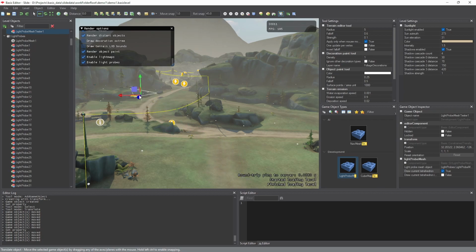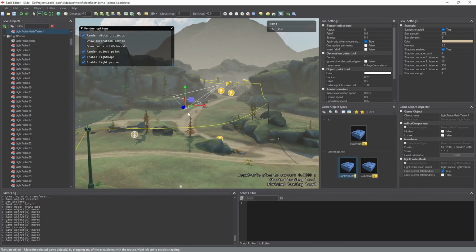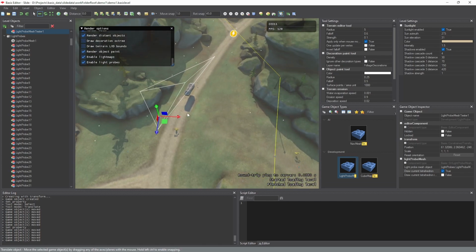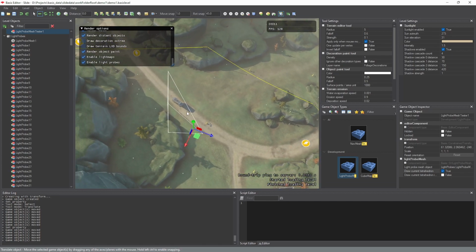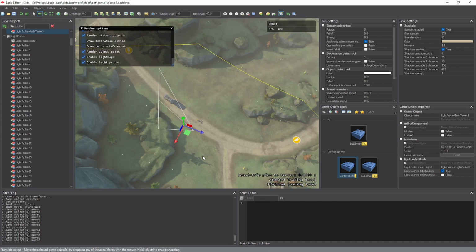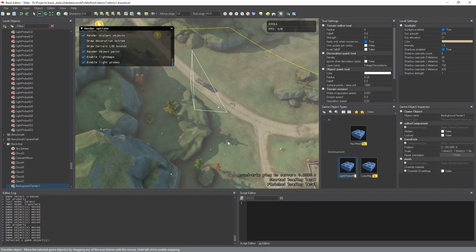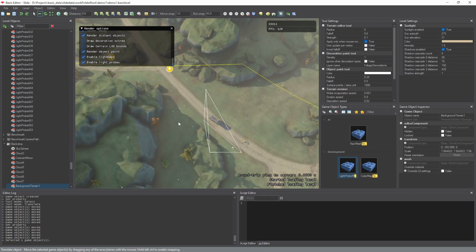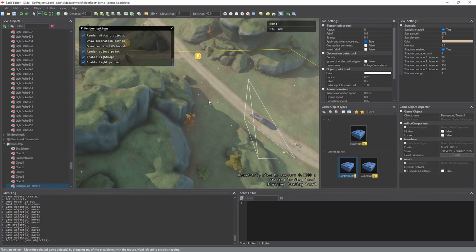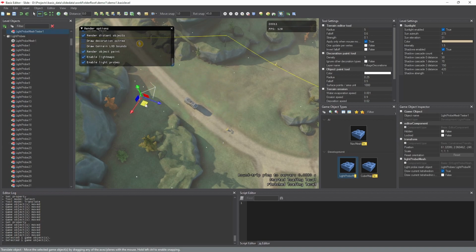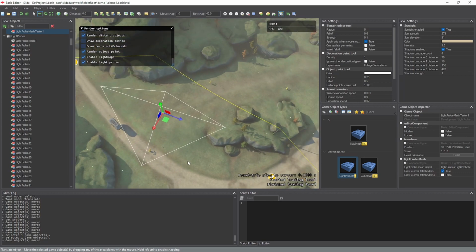So the idea with how these probes are placed is that in open spaces where the lighting doesn't really change, you don't really need any light probes. Like here, for example, this place is wide open, so the ambient light is going to be the same here as it is here. But closer to where you have edges of shadows and things that you want to capture, like a change in the lighting, you want to place more of these probes. Now I'm not claiming that my placement here is very good or makes a lot of sense, but it seems to work quite all right.